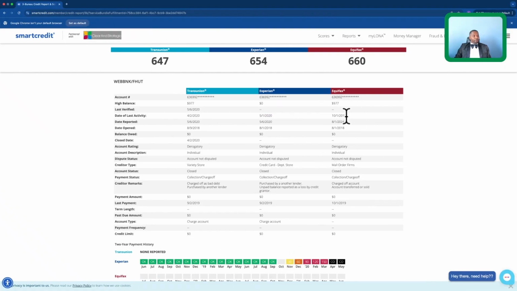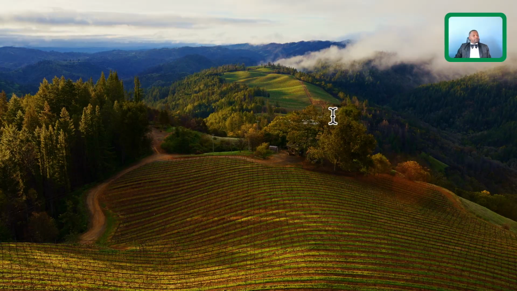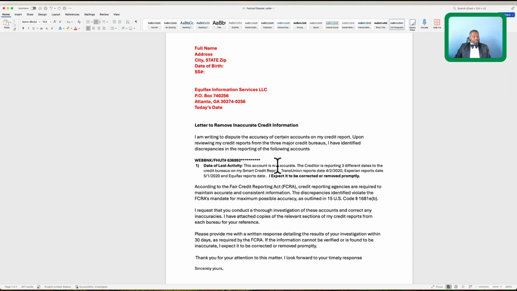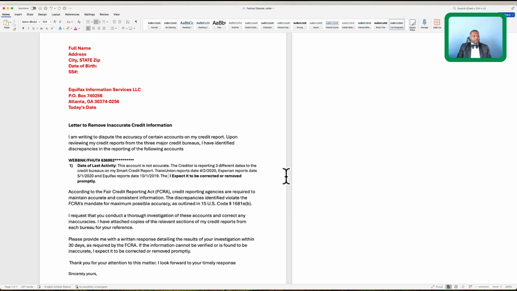And here, we're grabbing Equifax, copying it, Command C. Then we're going to the page, back to where you were, Command V. Match the text destination. Equifax reports this date. Now, after this period, the dates are not the same.